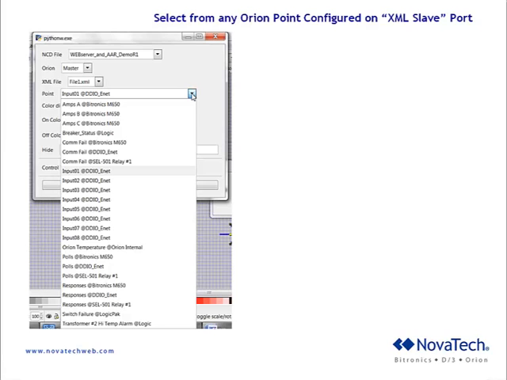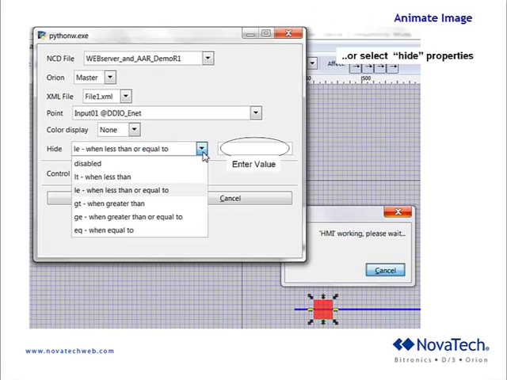But I was going to say, there's also an ability to hide. So you can make it so that an image appears or hides based upon a value that's changing. In this case, input point 1, when that point is, let's just say, less than 0.5 or equal to 1, or however you want to set it up, you could cause that image to disappear.